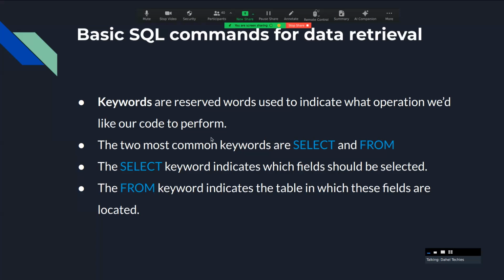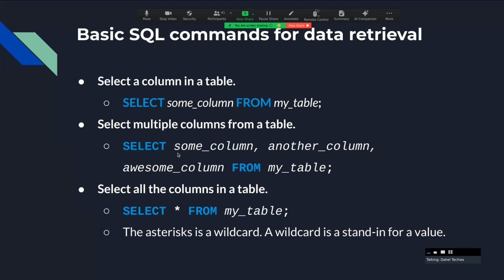So two keywords, select and from, the most popular. These are just some examples of the keywords in SQL. You use select to indicate the fields or columns you want to view, and from the table you actually want to view. That's the table where those fields are located. And we saw that you can select a single column, or you can view multiple columns. You just have to indicate the multiple columns you want to view. At the same time, you can also view all the columns using asterisk, which is a wildcard. Most times when you're starting out new, you're going to be using the asterisk because you may not have an idea of the columns in the database to begin with.